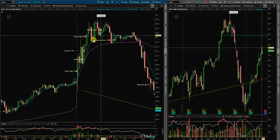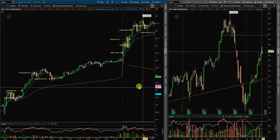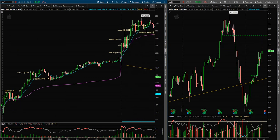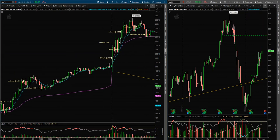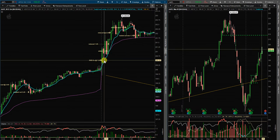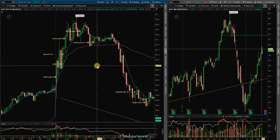As I said, I thought it was going to be an overall uptrend day. And at this point in the day, right about there, it looked like a bull flag to me. It was going to continue. So I was very loose with my stop and gave up quite a bit of gains on the last few contracts there. So it was worth the risk to me because I had already been very, very green on the week for Apple. And worked out very nicely.